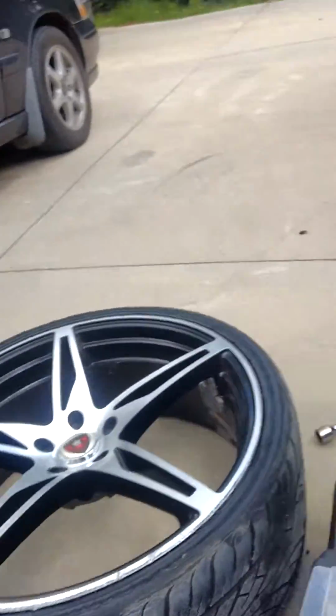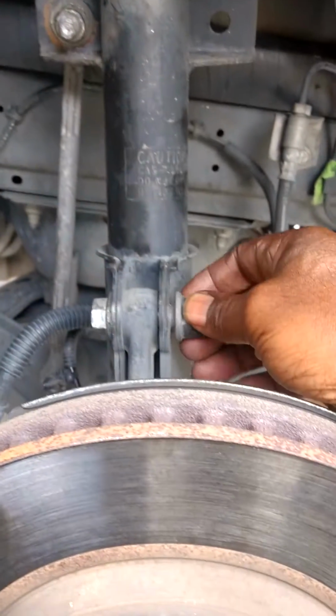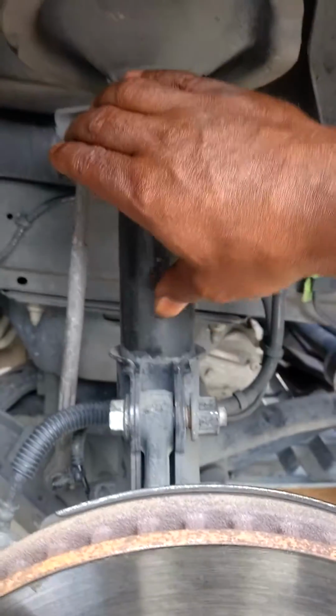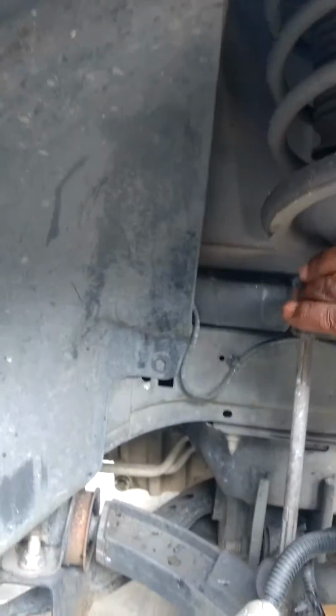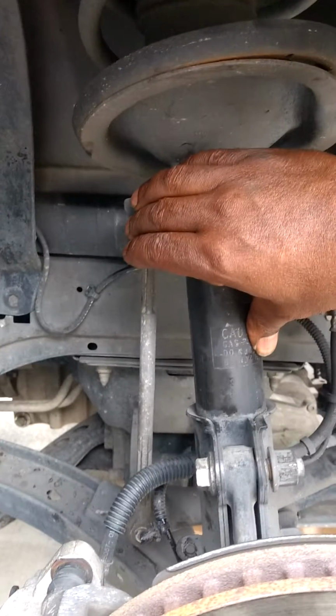I've already, as you can see, taken the wheel off. Yeah, I know my camera work kind of stinks. But I've loosened the bolts here at the bottom of the strut. I've loosened the bolt for the, I guess this is the stabilizer bar link. I think that's what that is.